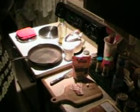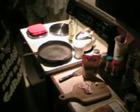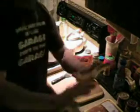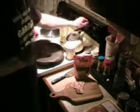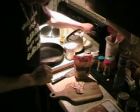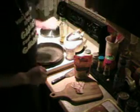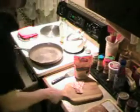I want to set this up just so you can see what I'm doing on the stove and on the cutting counter. And there you go. Now you won't get to see my lovely face too much, but let's remember I'm showing you how to cook. Now I have washed my hands very well. So I'm going to go to town. The first thing I like to take care of and get out of the way is, for this particular recipe, I need to turn on the heat for the front stove, this burner here. Turn it on high. I want to get this pan real hot, real fast, because I'm going to be searing that bacon in there.